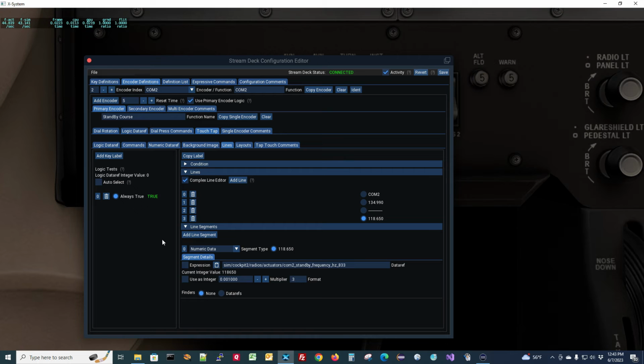This is all exactly the same as what you could do on a key label. It's just that it's going to show up on that little LCD panel up there. Okay. So I think that gives you an idea of what you can do.